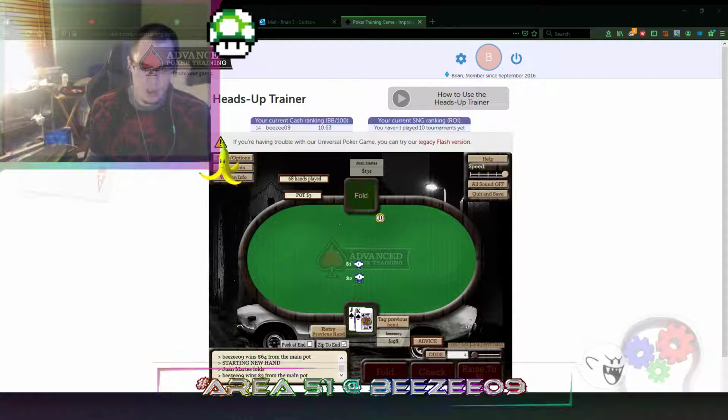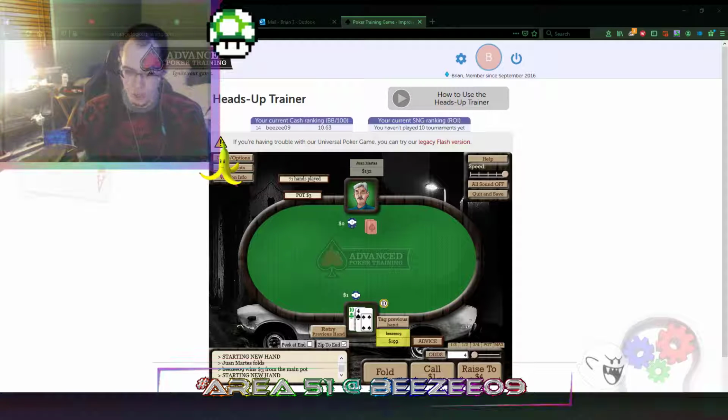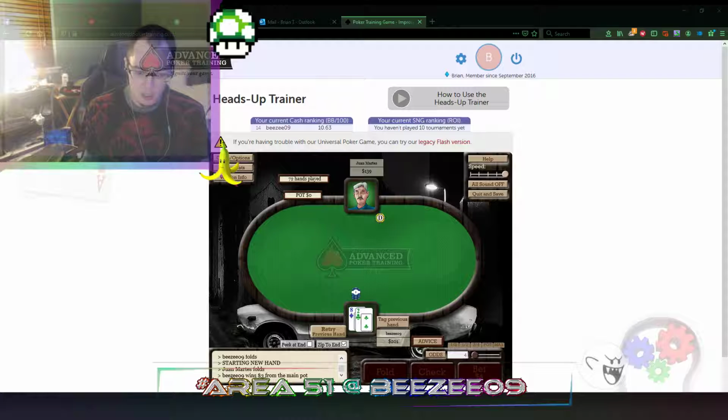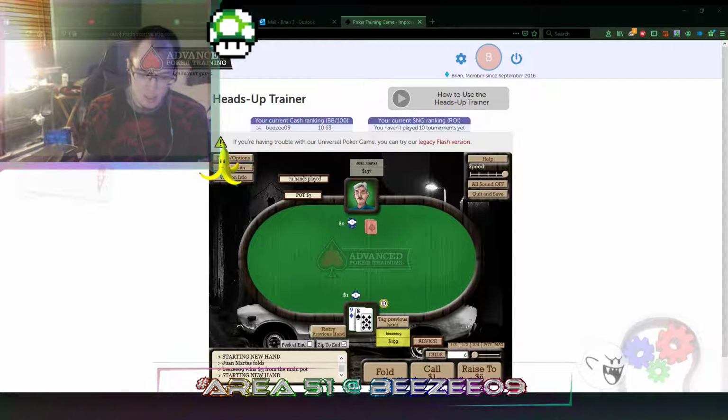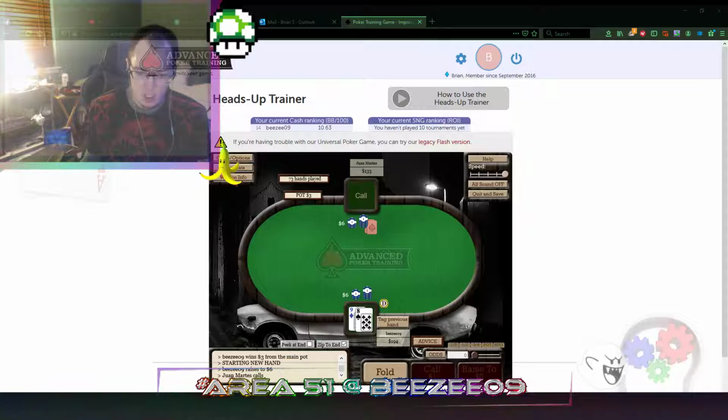Doesn't matter that he folds because you're still building up a reputation and an image. So what you do this time could affect what he's going to do in the future. And sometimes I may straddle something like this, doesn't matter how bad it is. If I don't do it all the time, it isn't going to matter. Same thing here. This isn't in our hand range, but it's right next to our hand range, so we're going to straddle it.